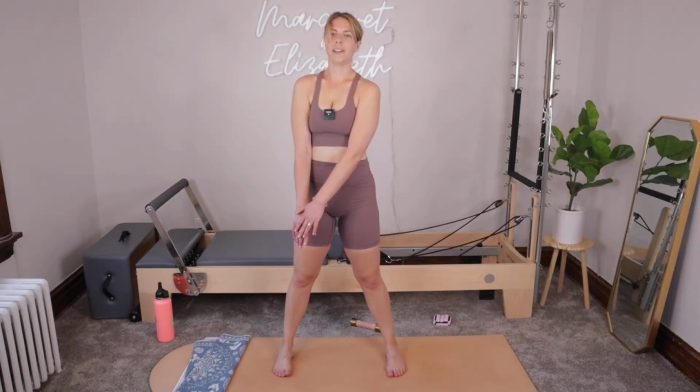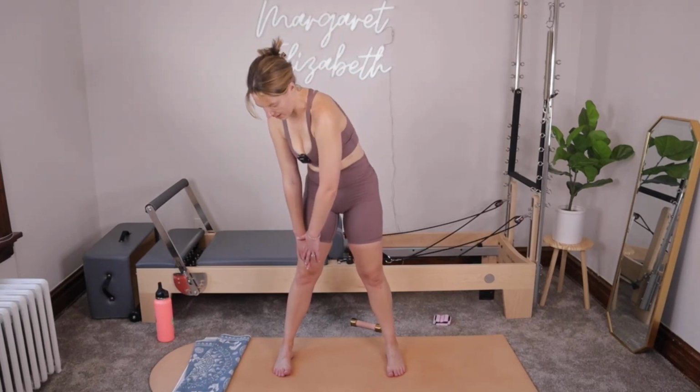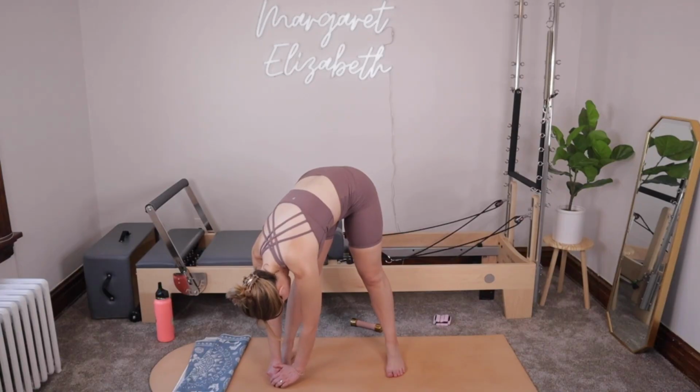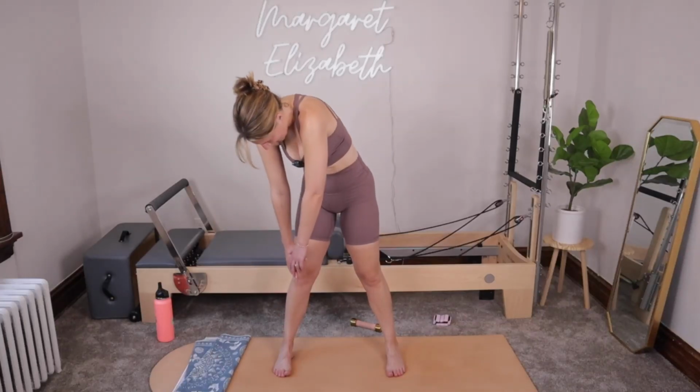When you come back up, both hands are going to come over towards the left. You can stack that right hand on top of the left. Again, we're going to roll down, nodding chin to chest, but just sliding down that left leg. Maintaining some pressure in the right heel. Inhale at the bottom, exhale as you roll all the way up that left side.